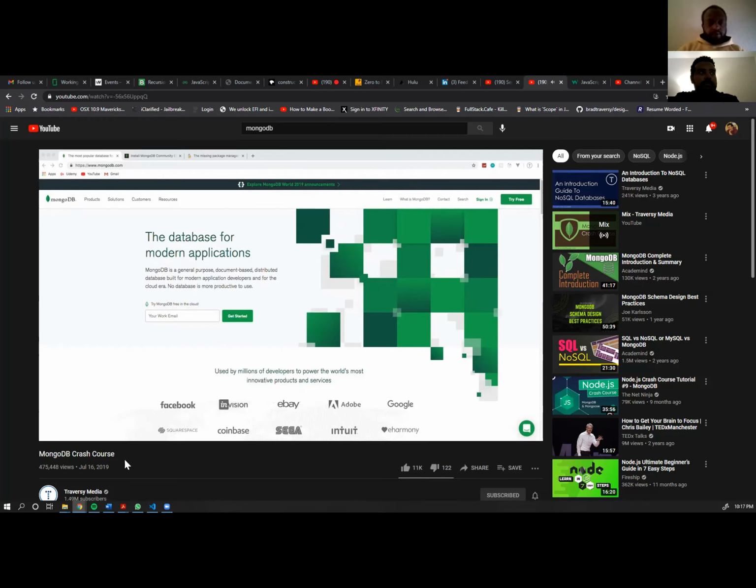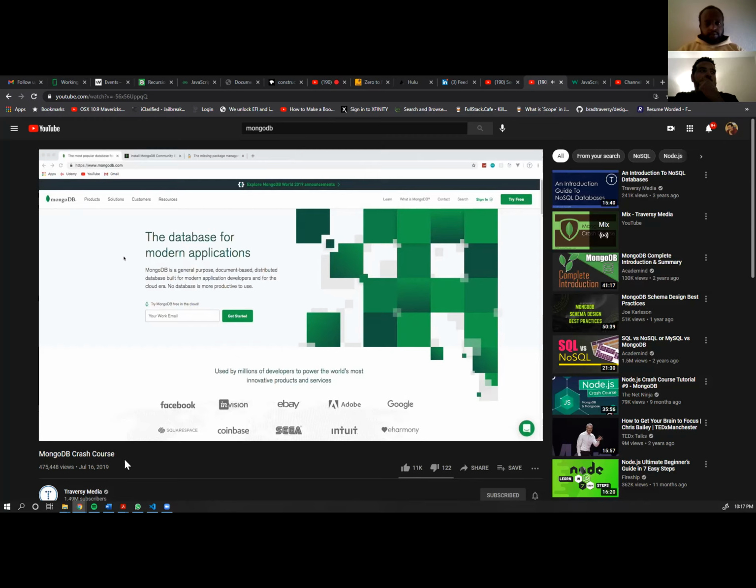We have the freedom to structure our data however we want through our application, and that's why I like it so much. And I'm not saying it's better than relational databases. I think there are certain use cases that are better with MongoDB, and certain projects that are better with relational databases. All right, so I don't want to yap too much. Let's jump in and get started.